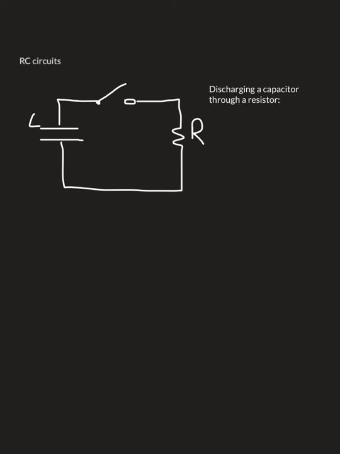We're going to imagine that we're beginning with a charged up capacitor. So this capacitor actually has some amount of charge on it, plus Q and minus Q, so that it has a potential difference across it. In this sense, it's a little bit like a battery. A battery has an EMF, which is a potential difference. The capacitor is going to begin with a potential difference, but the difference between a capacitor and a battery is that the battery maintains a constant potential difference. The capacitor's potential difference is going to begin to change the moment we close the switch.